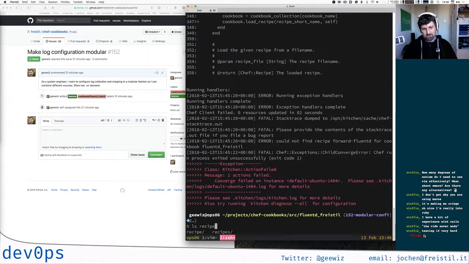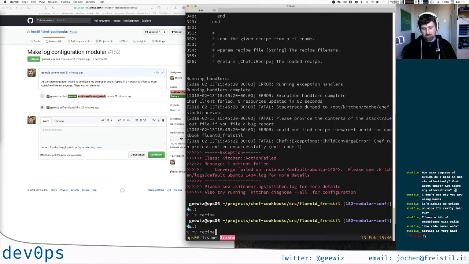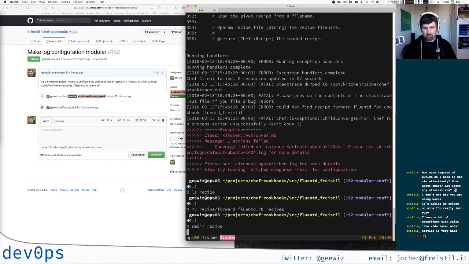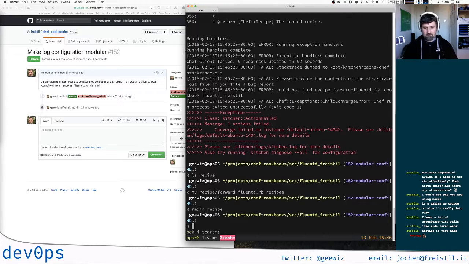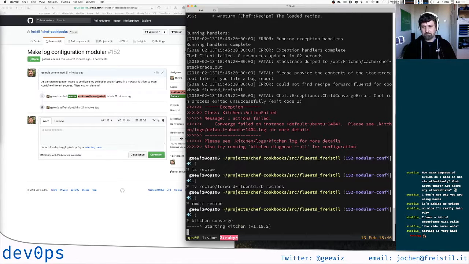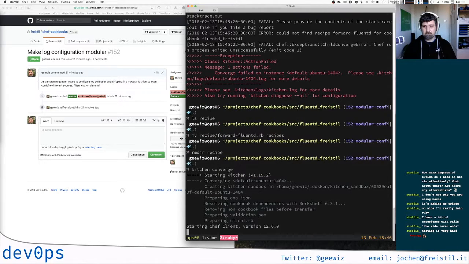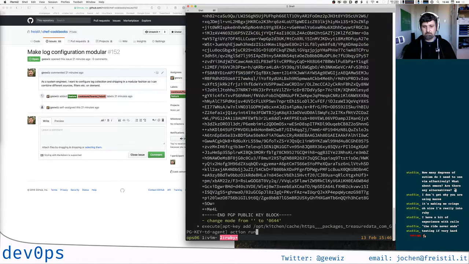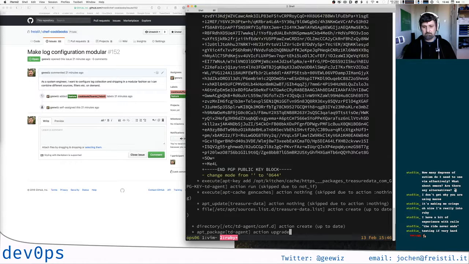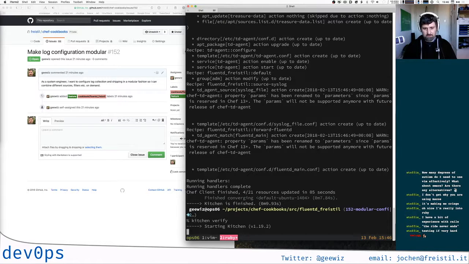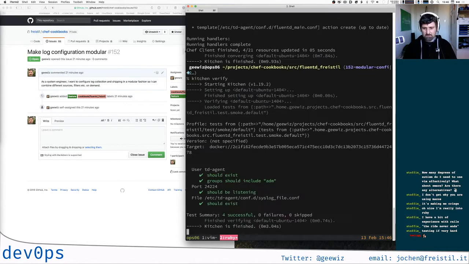Oh, I see why. Good. Verify shouldn't change anything because I'm not testing the fluentd forwarder.